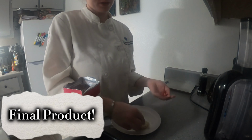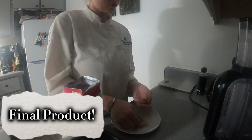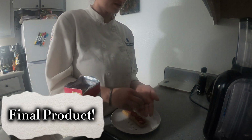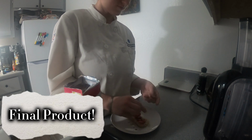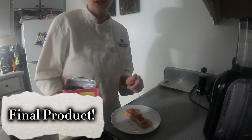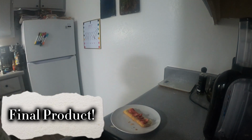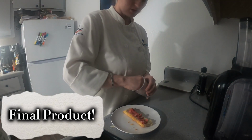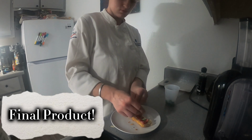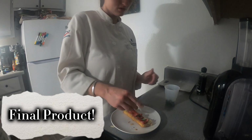I don't have any strawberries. Well, I do, but these are the only strawberries I have. So I'm just going to try and layer them nicely. Make sure there's an even layer of them across the whole crisp. Then I'm going to grab my scissors. Oh, almost forgot. We got to put a little bit of basil on top of our strawberry.